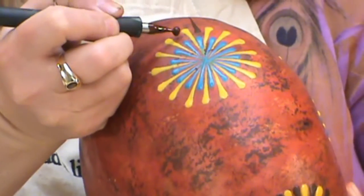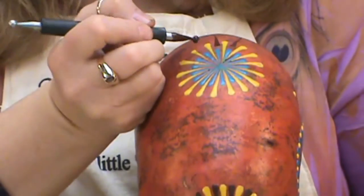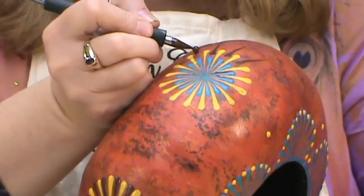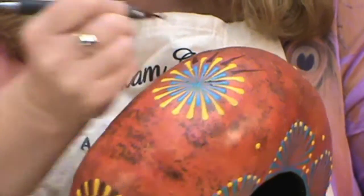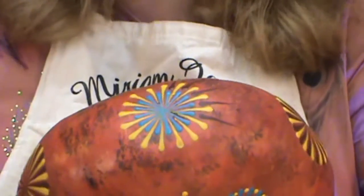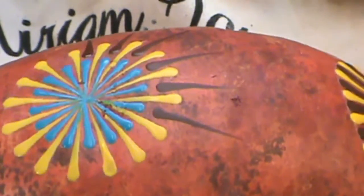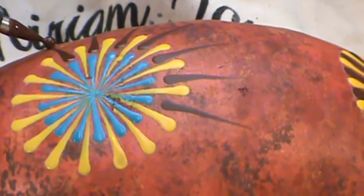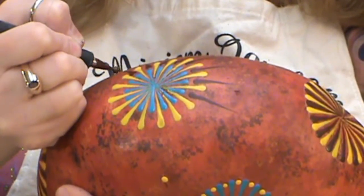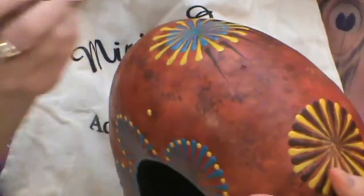Now remember not to go too fast. Just walk that out there. If your strokes are starting to get real long, some people slow down real slow, and we don't want to do that. We want to keep a nice clean stroke on it, and you can see how they're starting to end all about the same length. Now make sure that your well is full again, that you've reloaded, that you're not starting to get low on the wax, because that will make it start to get smaller stroke size.